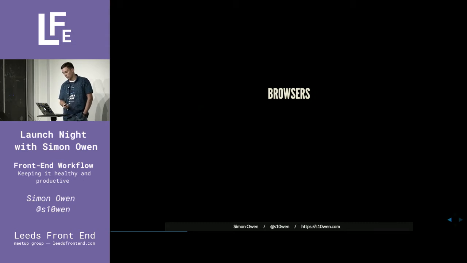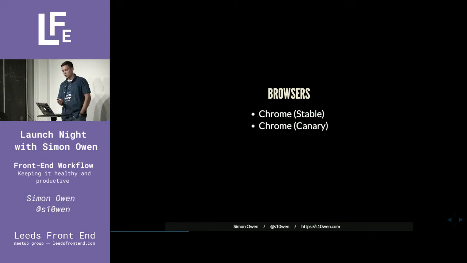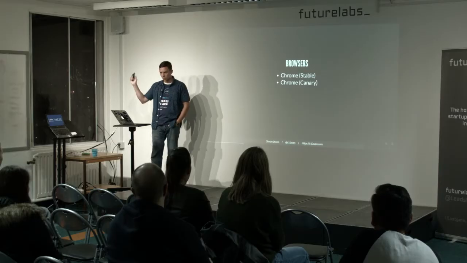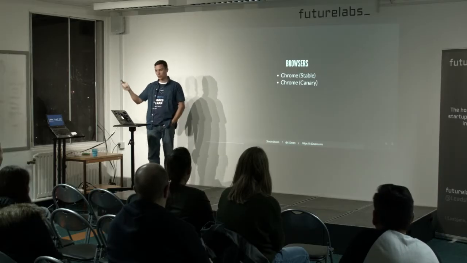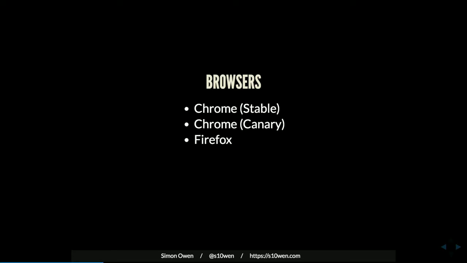As a developer, I think it's really important that we test and use different browsers. Lots of people who visit your sites or whatever it is you're going to build, they're going to be looking at it on different devices, different networks, these sorts of things. So it's important that as developers, we make it accessible for them and try on these different browsers and devices. So as well as Chrome Stable, there's also Chrome Canary. Does everyone know about Chrome Canary? A few of you. Okay, so Chrome Canary allows you to see what's new with Chrome and what the Googlers are basically working on and what's coming next, which is pretty cool, before it lands into stable.